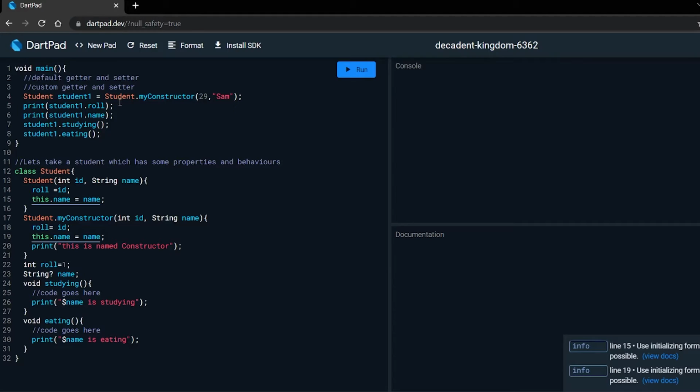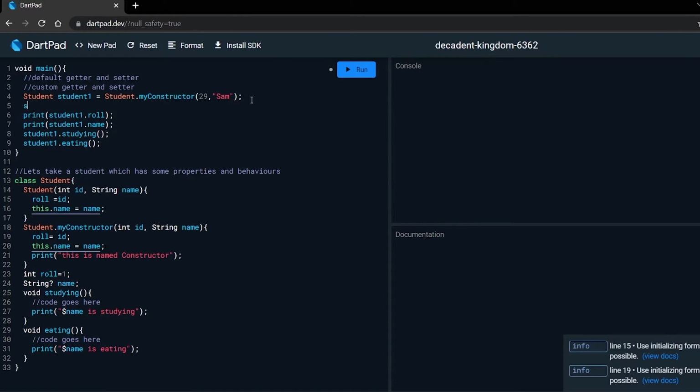So what is getter and setter? Getter, as the name suggests, gets some values, and setter sets the values. For example, here when we write student1 dot name equal to Prasanjit, this is nothing but a setter. This is the default setter, as we have not explicitly defined any setter for this.